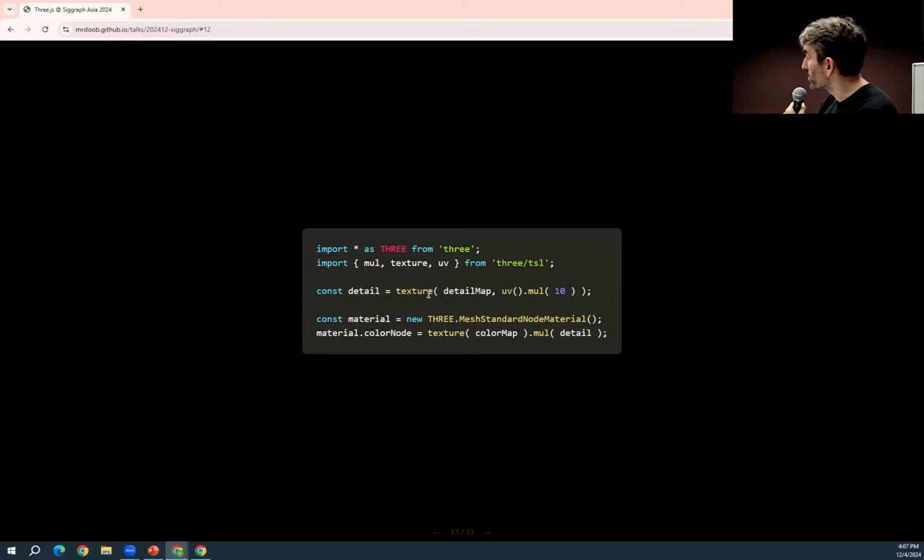In this case, we're creating a texture and adding another texture on top of it for detail, multiplying the color from two different textures. Then we apply that result to the color node, and the material does all the shading and tone mapping, whatever it needs to do.